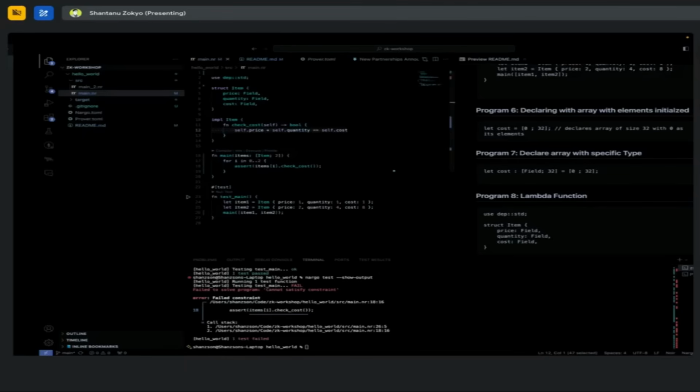Moving on to declaring an array with a specific type, if you want a specific type of array, you can declare it like this. This is similar to Rust, if I'm not wrong. We're talking about fields and their values, right? This is a field array of size 32, but all its values are 0, and you're printing these values.